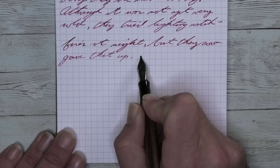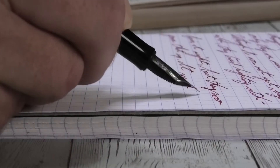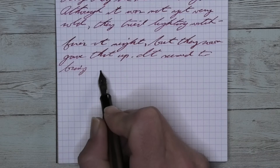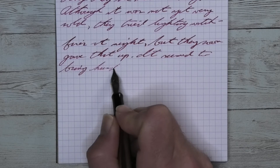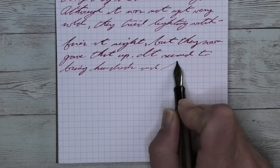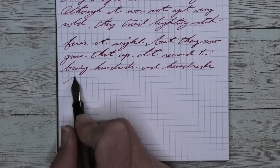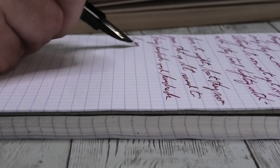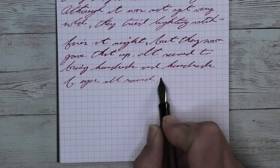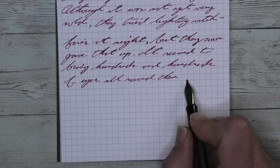Looking at the stub nib, it is just a little bit darker than it was with the medium — just a tad bit darker than it was on the Clairefontaine. We get no feathering and no spread. We do get bits of shading. Look at 'butt' on the first line — the top of the B is darker than the rest of the B. The U transitions from a midtone to darker and the T is very dark. 'It' — almost underneath it — the top of the I is darker than the rest of the I. It lightens just a hair on its way into the T, which is much darker.